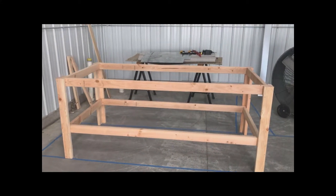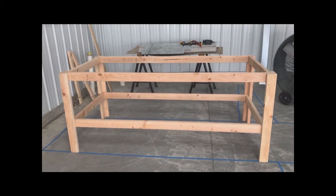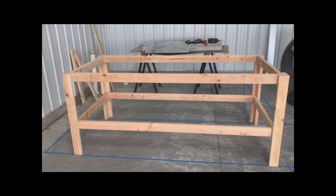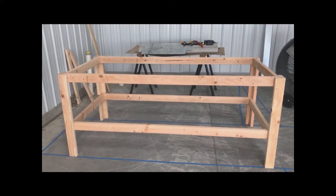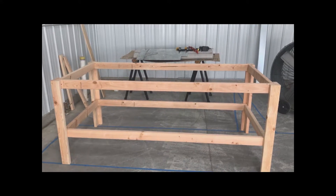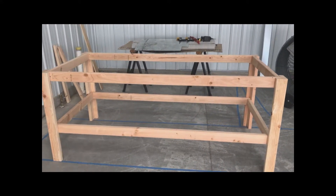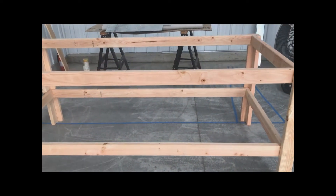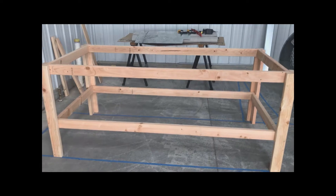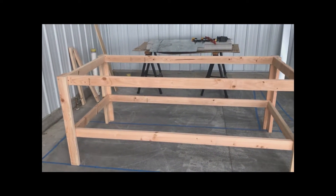As you can see, the base from my workbench is almost complete. I had to make a slight mod — I'm one two-by-four short. I'm going to add another cross beam on top because where I wanted to put it was right where a huge knot is, so that's not going to work. I need to add another one and I can spread them out a little bit, give it a little more support on the top. So we're close.